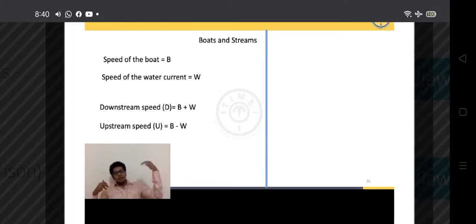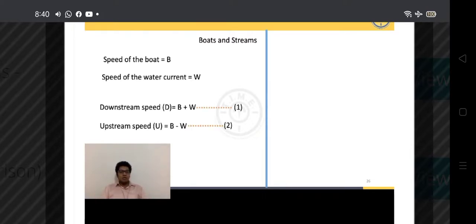They can frame the question like this. A man jumped from an airplane using a parachute, and he comes down, so the wind will help him. Or from a bridge he's sliding down, and the wind will help him. So it need not be only boat and water. Here it's boat and water. So B plus W is down speed, any down speed which will help. Up speed is against, which is B minus W.